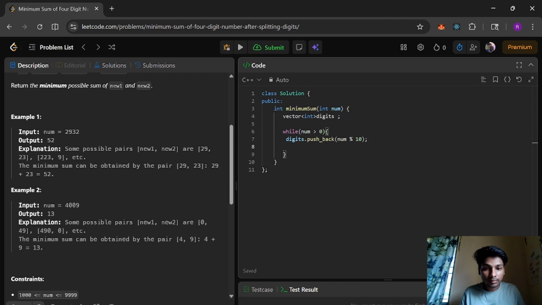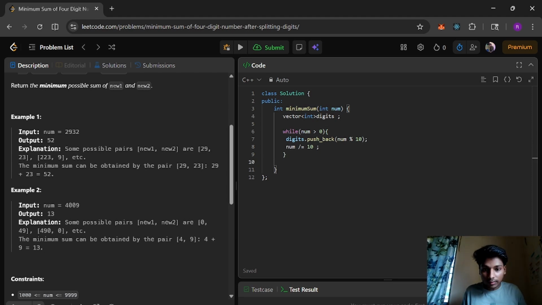Once we have stored the last digit, we'll remove it by dividing num by 10, so it will keep the remaining digits and remove the last digit. That's how we'll store all the digits of num into the vector digits.